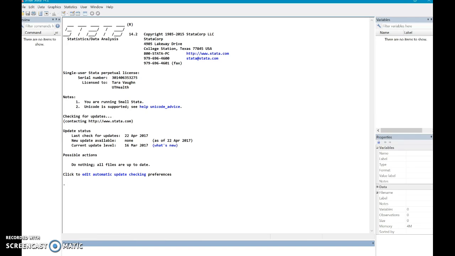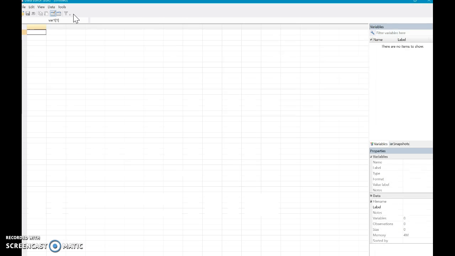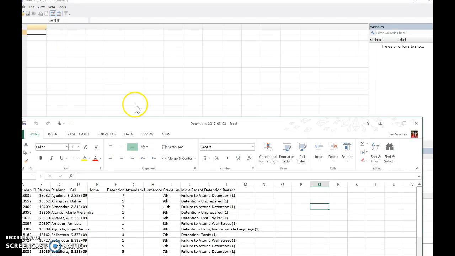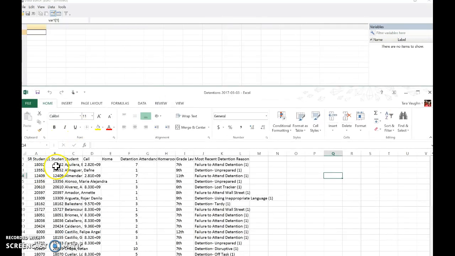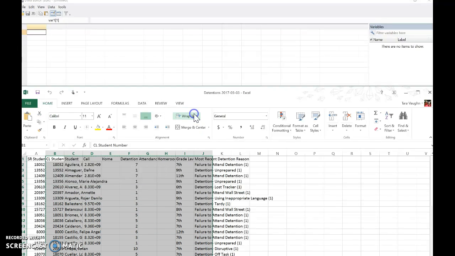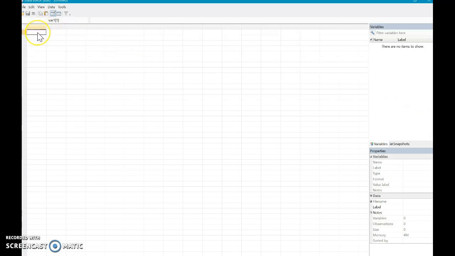There's a high possibility that if you are working in public health, you are entering data for some sort of survey. So the first thing you should know is that if you do have your data in Excel, you actually can copy it into STATA, just like you would do a copy paste in other situations. Remember, we're going to go over to the data editor, and if you have data in Excel, you can come right over here and copy some data. This is kids going to detention. Copy that just like you usually would, and then you can paste it.